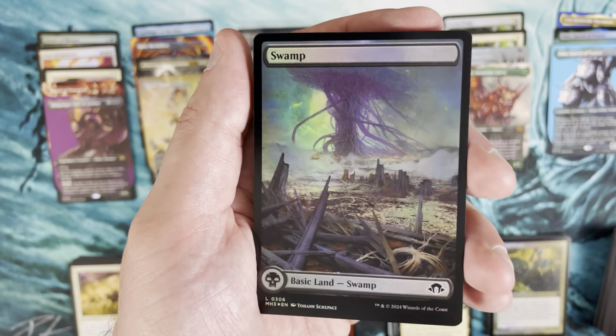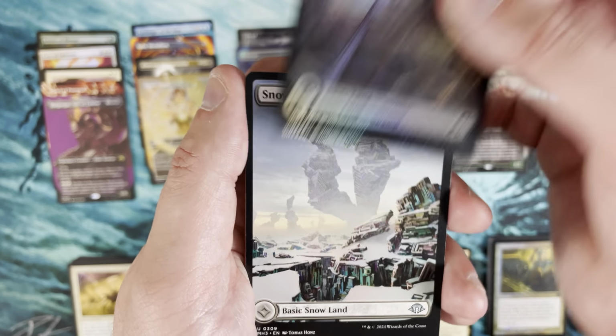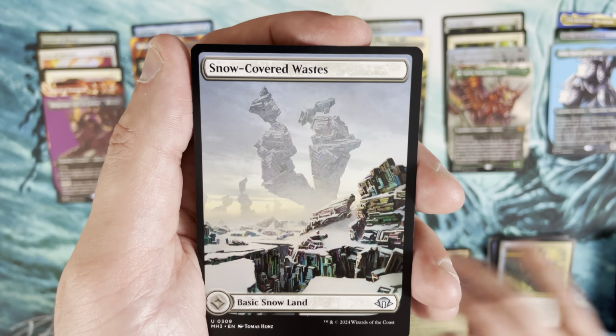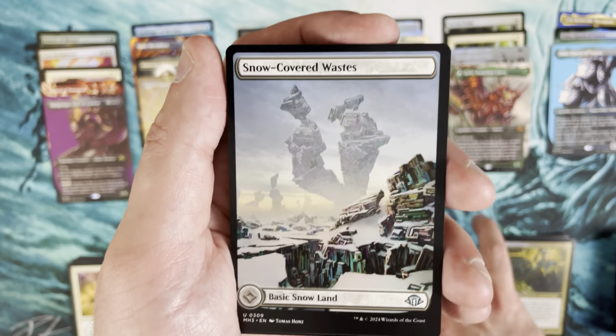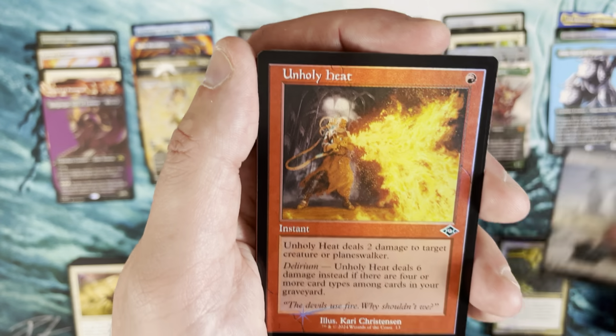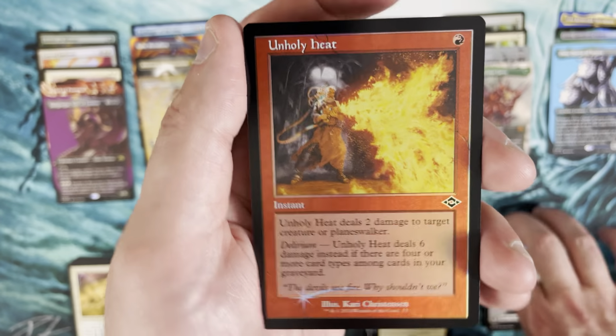All right, next cool looking swamp. A little swamp. Snow-covered waste. All right, so snow-covered waste. So that's interesting to have it where the retro frames are. So this is a non-foil snow-covered waste, but it's the full art. And then we have an Unholy Heat. Retro frame foil Unholy Heat.